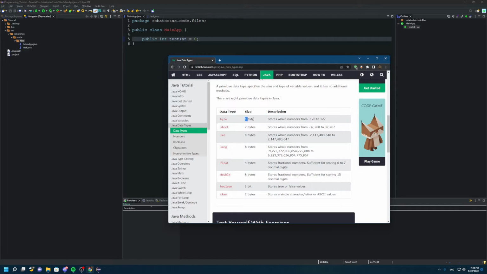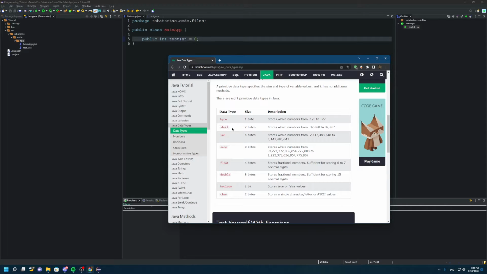And a byte can store whole numbers from -128 to 127. I'm pretty sure you already know why, because 1 byte is 8 bits, and 8 bits can be equal to this, and, well, floating points and stuff. Anyways, I'm getting out of the main point.